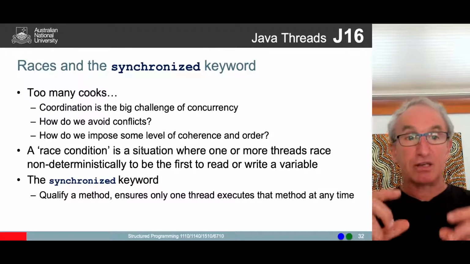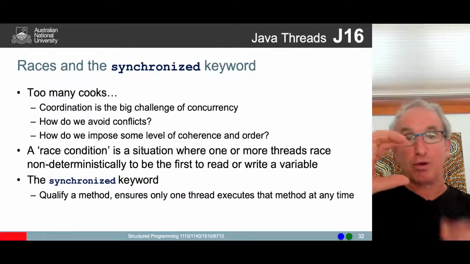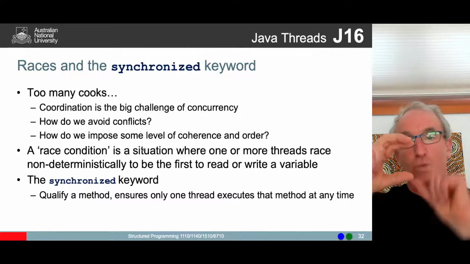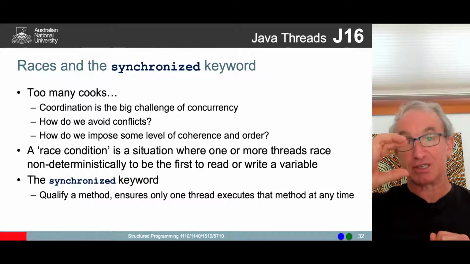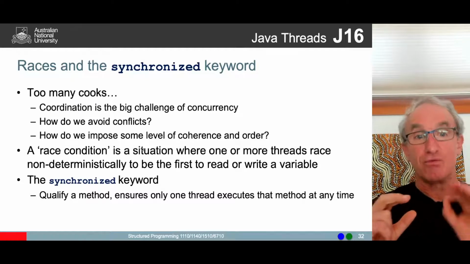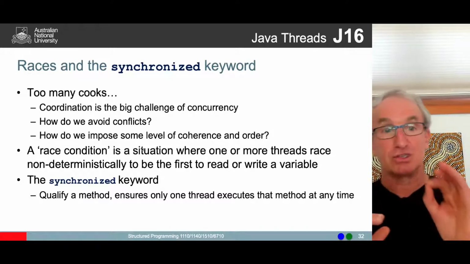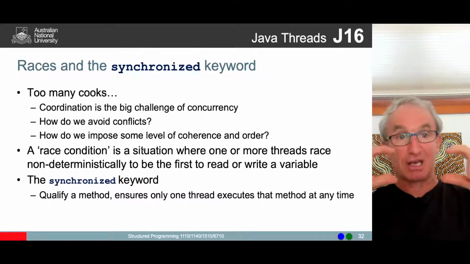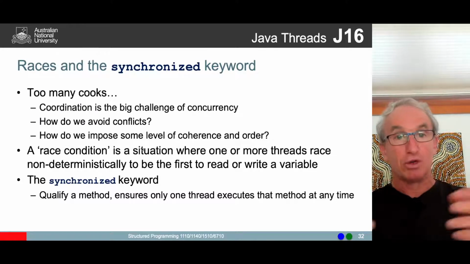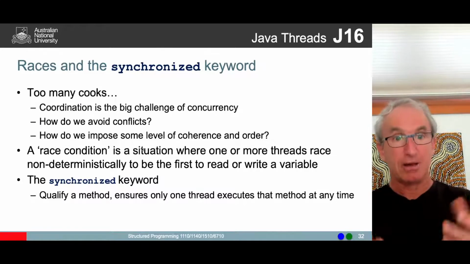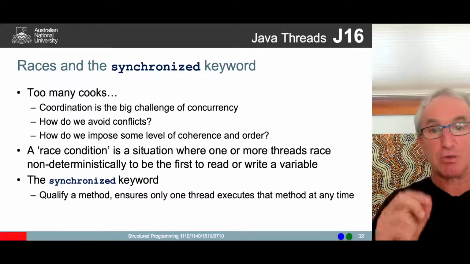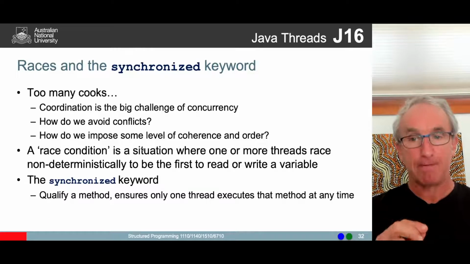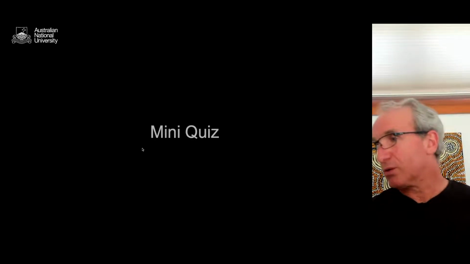Okay, so the synchronized keyword is a way of grabbing multiple things in a method and saying everything in that method happens all at once. We can't have two threads doing this at the same time. So this is a really valuable way to address the possibility of a race condition. Otherwise, you could have two things running the same method at the same time, which could cause chaos. Okay, so the synchronized keyword is something we use when we know we've got something where we can't afford to allow this to happen. Okay, a mini quiz time.